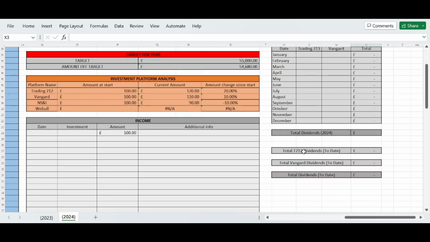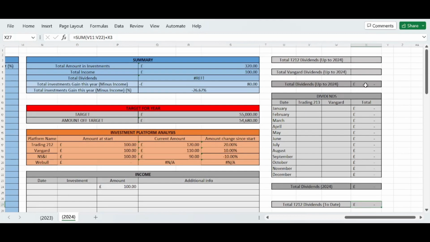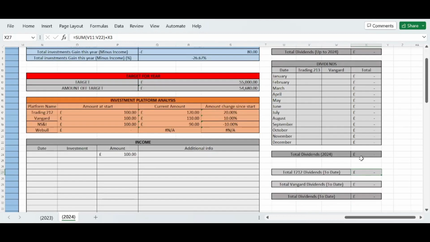And then this here will add all of this column here plus the number up here, and then the total dividends to date will add this number and this number here, and that will show how much money I've made off dividends from Vanguard, from Trading 212. And if I start using that the following year, I will add that in as well.